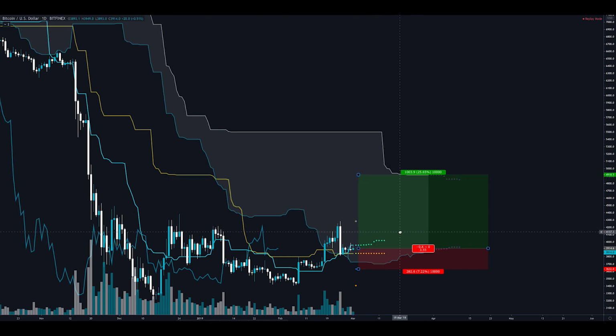But maybe we're a little more patient. Maybe we don't like the way price is interacting with the cloud. It's not clean enough for us, and that's fine. Let's use our LTE methodology to see if we can greenlight a trade entry, right? So this was our resistance over here at 3,800. We see price came back into it, kind of trying to SR flip it, right? See right there? And we got another tap at it. It's still holding. So this is our level, 3,800 level.